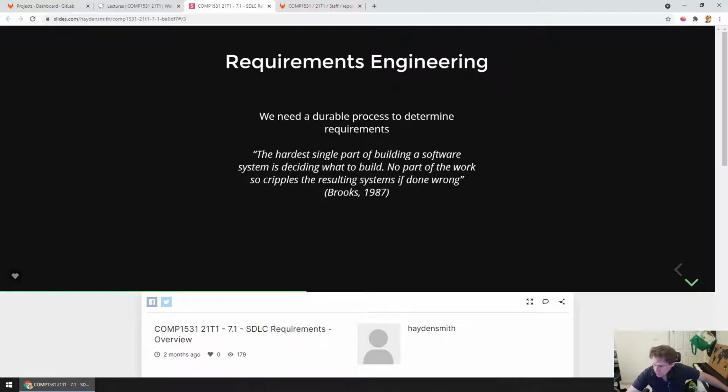Miguel says, so validation is effectively testing for the requirements as opposed to testing for the code. Yeah, exactly. That's a way to think about it, yes.